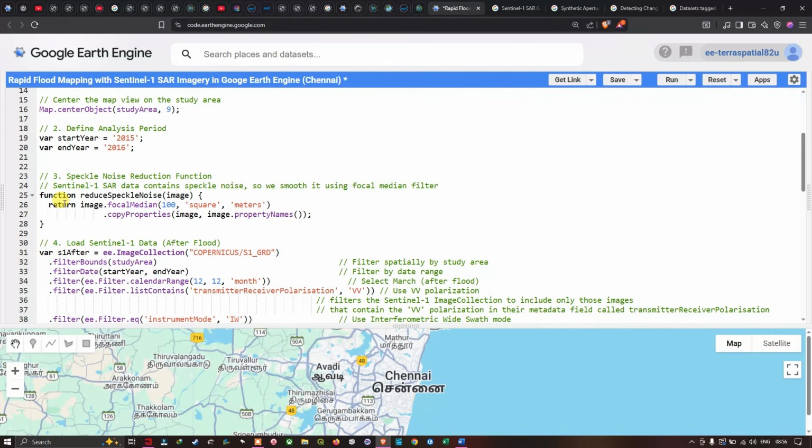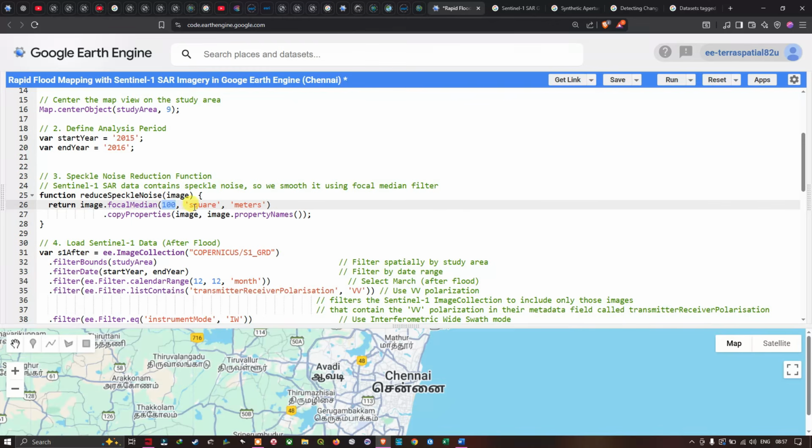Sentinel-1 SAR data generally contains speckle noise, so we smooth it using the focal median filter. To do that, first we're going to define a function called reduceSpeckleNoise with image as the input. We're going to refer to our Sentinel-1 SAR imagery, and inside the function we're going to return image dot focal median, and here we're going to mention the radius, the kernel type and the unit.